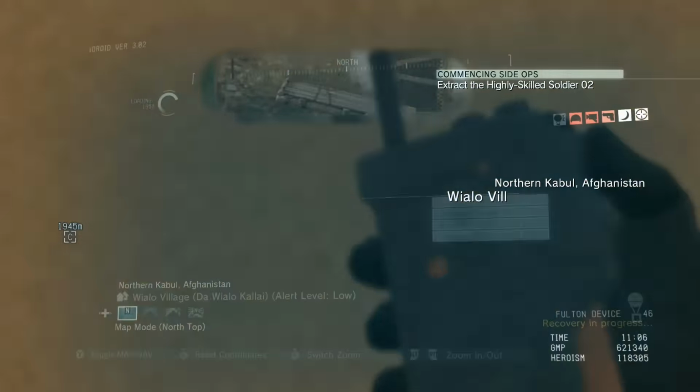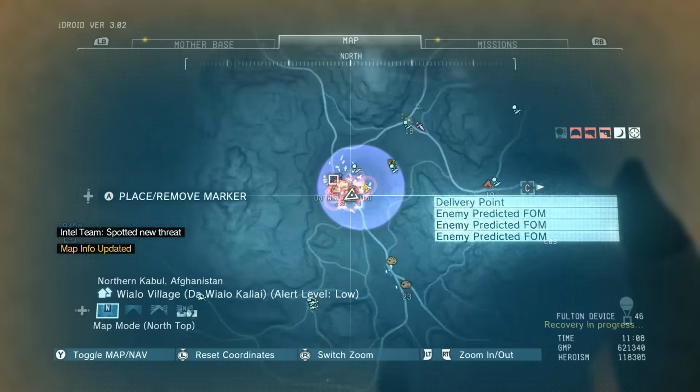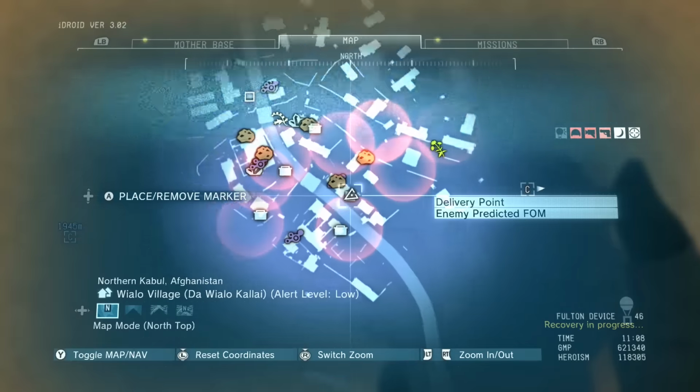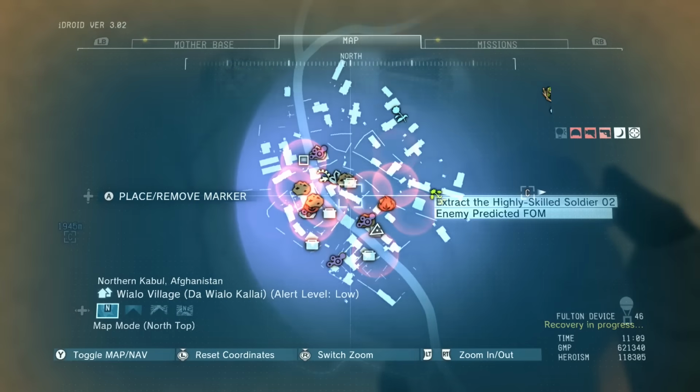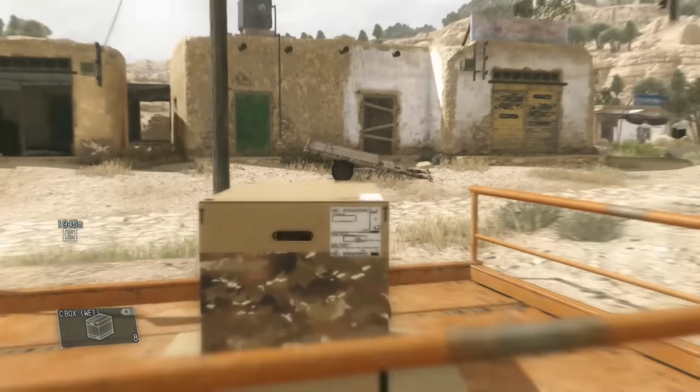Okay, yeah, this is indeed the village. So you remember this one from the missions, kind of crossing through it. So just to show you where it is, it's kind of not in the middle, but kind of quite far in, and it's on the main road as always.